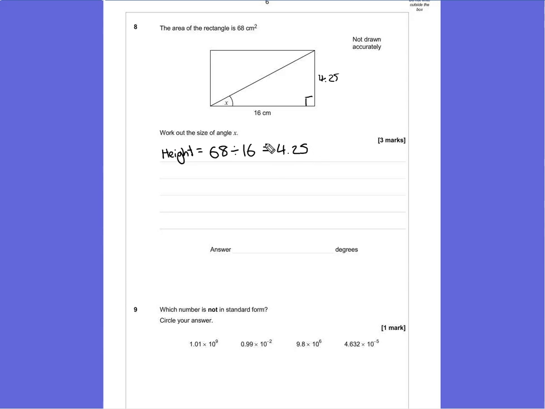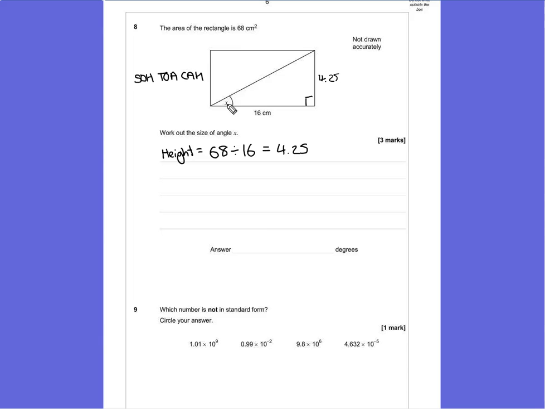Not only am I writing my answer down here to show my working out, I'll put it onto the diagram just to make sure it's very visual for me. Now to find this missing angle, we're going to have to work out which of our three trigonometry ratios we'd have to use. The most common way is to remember the phrase SOH CAH TOA. These stand for sine, cosine, and tangent, and they remind you which order you would have to divide the sides in, depending on which sides you've got.